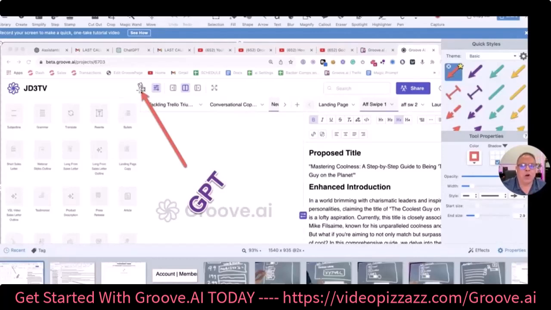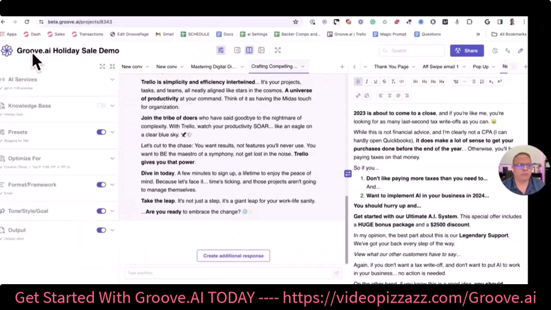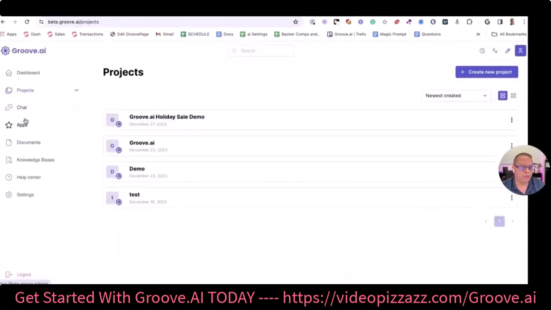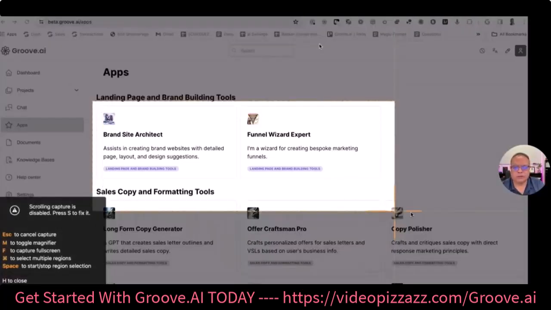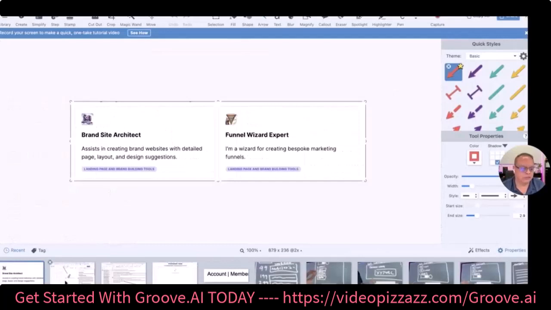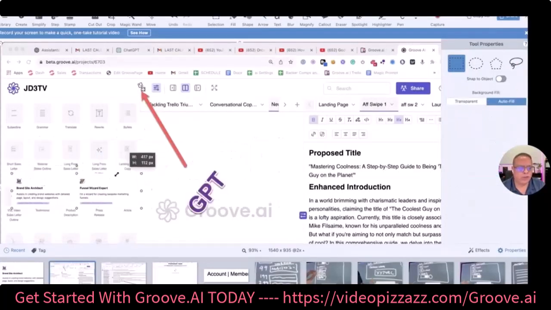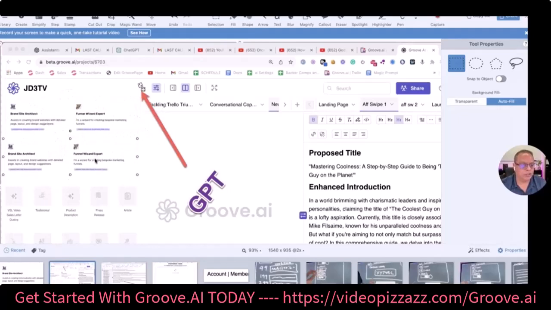And all of these GPTs that we have here, just imagine something like this. All of the GPTs are going to be listed here like this. Okay. And you're going to see all of the GPTs.